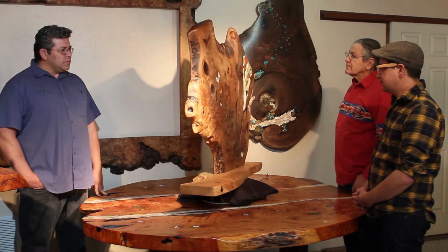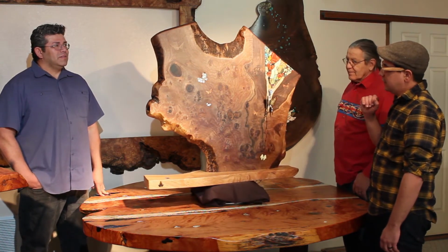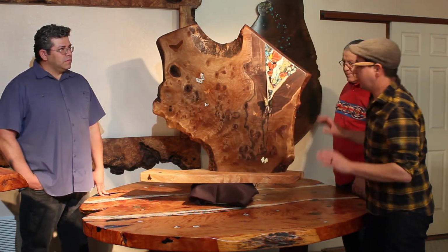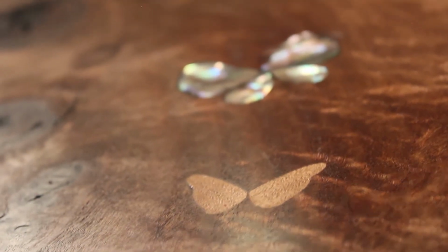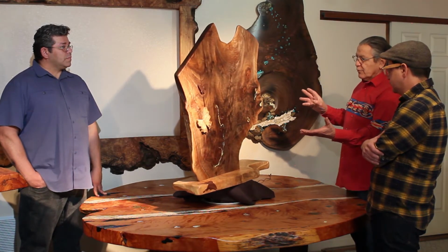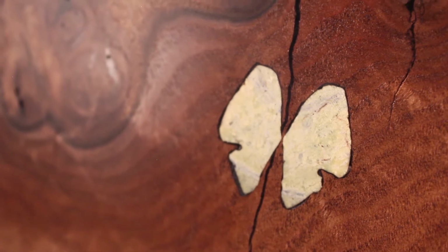And so I do remember thinking, I really want to work on that piece, but I really don't want to mess it up because there's all these knots and all these beautiful burls, and you're just like, okay, we're gonna put some stone on it because that's what we do, but how can we do it without taking away from the beautiful knots that are already there? Whether we're doing a piece of wood for a table or a sofa table or a piece of wall art, we want to respect what is already there.